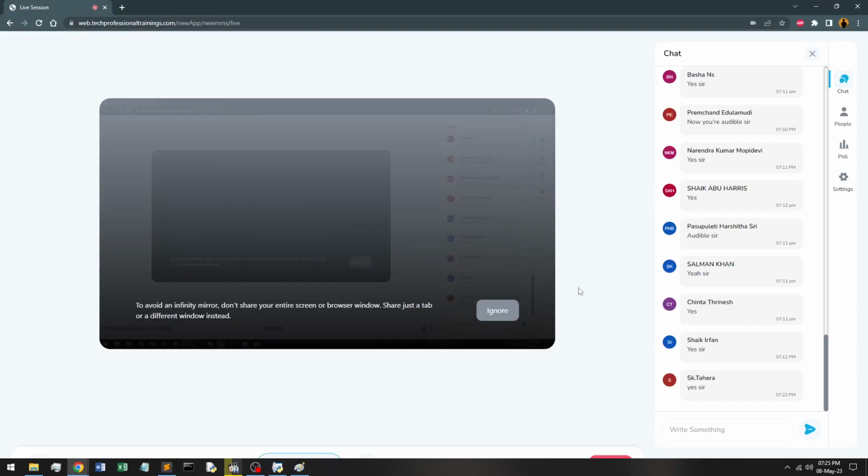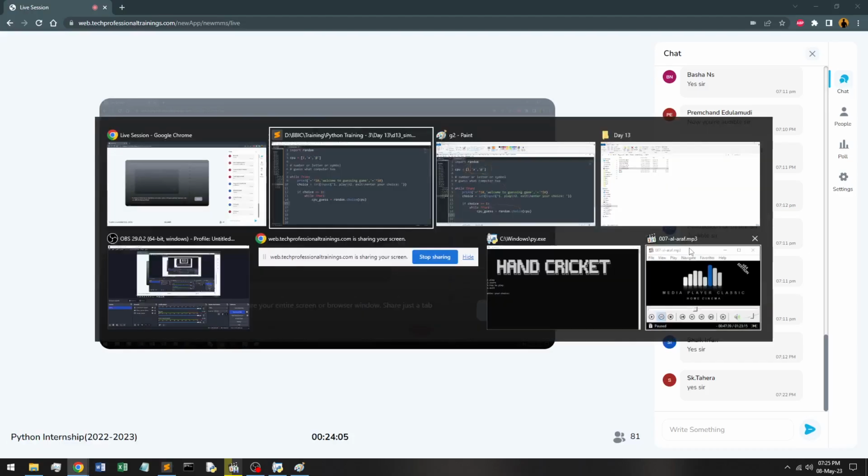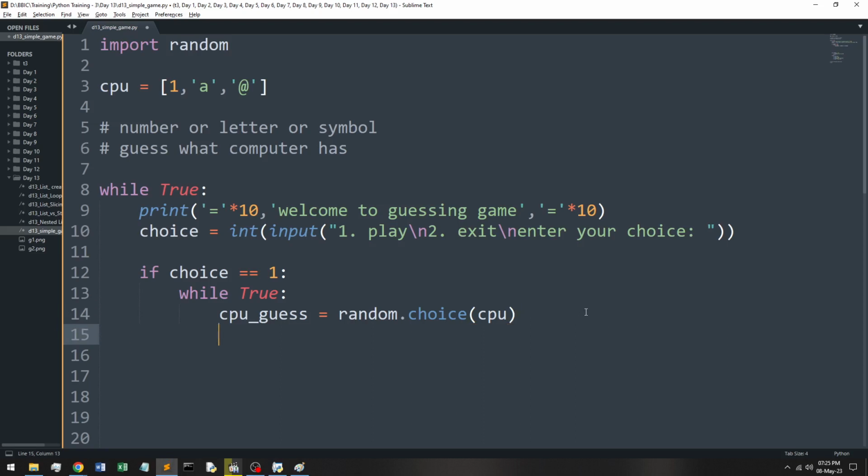After that, what I do, I will be asking choice from the user. That is user choice.